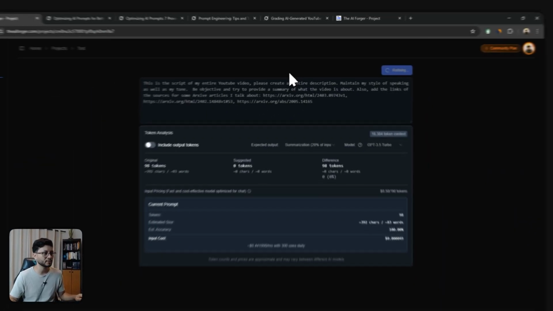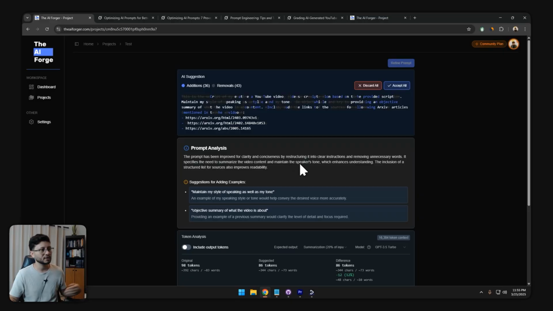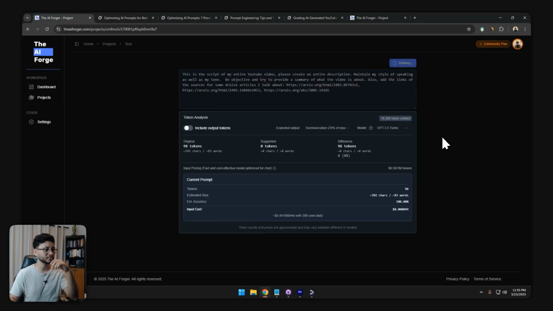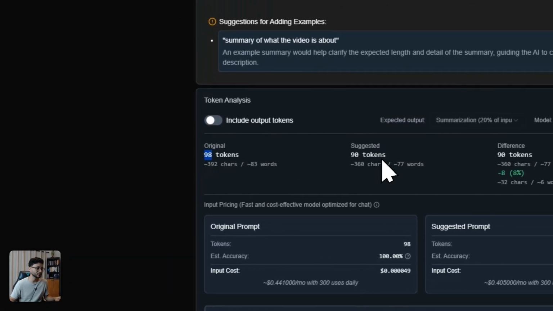So if I click on refine prompt, that's what it aims to do. It eliminates everything that is unnecessary, ambiguous, and additionally, it covers the few shot features. So it provides places inside of the prompt where I could add an example, and then the LLM will better understand what I want. So if I click accept, you'll see that the prompt is much shorter, and I didn't show you guys that. Let me generate that once again, refine prompt. Down here, for shorter prompts, this is kind of useless, but this narrowed it down from 98 tokens to 90.